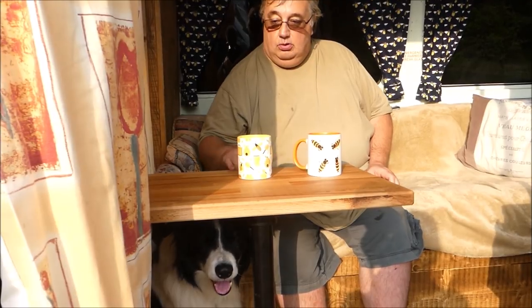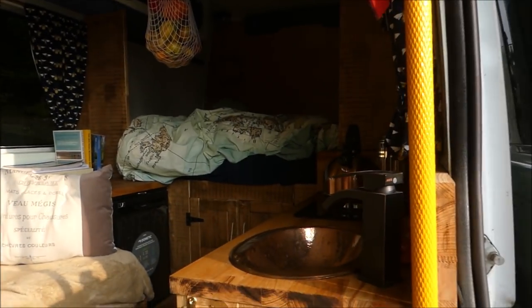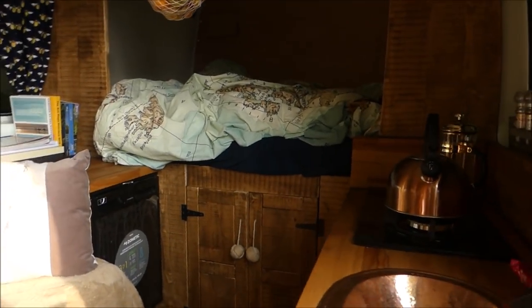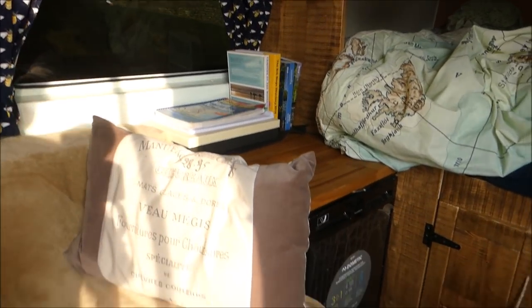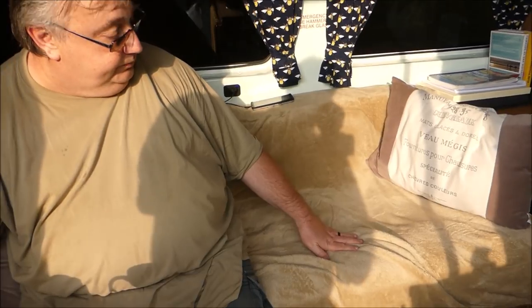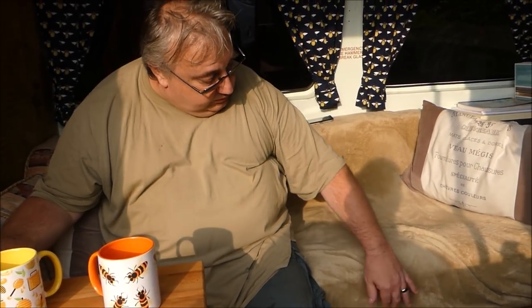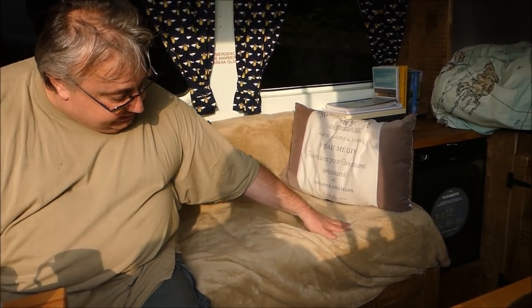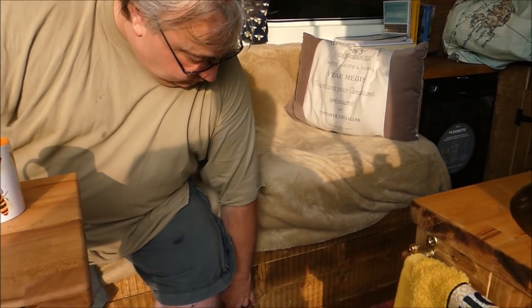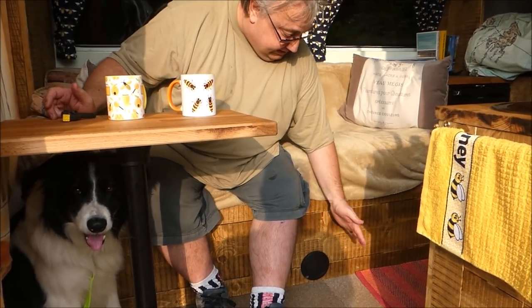Again, normal table but we've used the same beech wood that we've used on the work surfaces and the sink top. Then underneath here, this is a caravan seat that we've got — three separate cushions. We've just used this to cover them because the cushions do need re-covering really, but when they lift up we've got all the storage underneath. We've put a vent in here for the diesel heater so we get heat here, and it's directional as well.